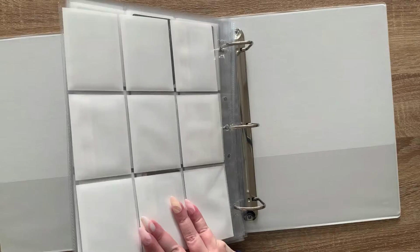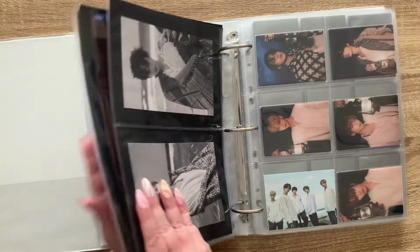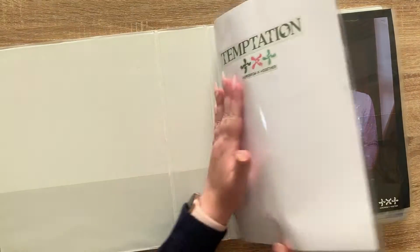Okay, let's move on to the next album binder, which is Japanese releases.